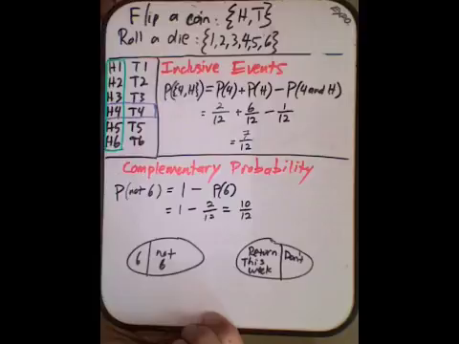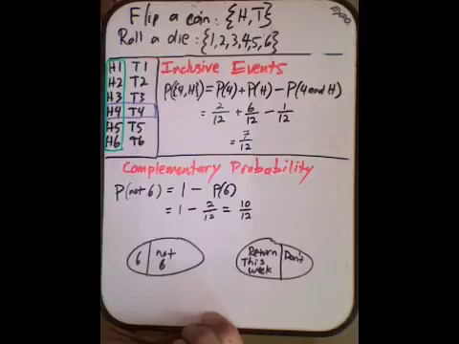Look at this table on the left. All the possibilities, all the ways that you can get H are boxed in green, and all the ways you can get 4 are boxed in blue. Look, if we just counted them up, 6 plus 2, we'd get 8. But look what we're doing. We're overcounting this one. We're counting this one twice. And so we have to subtract that away so that we don't double count. And that's really what that's all about. So for inclusive events, if you're doing an OR, you have to remember to subtract away the AND. Weird. But it matches our earlier estimate of 7 out of 12.